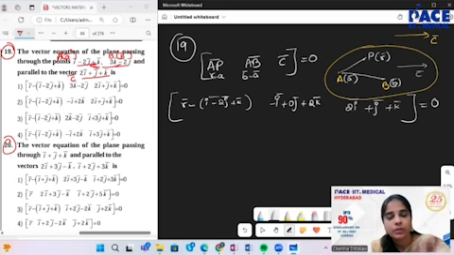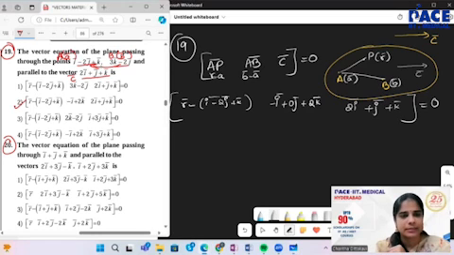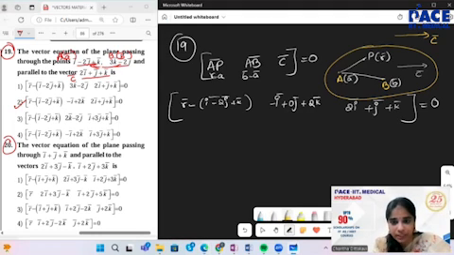Now equate it to 0. That's it. So now where do you find this option? Just check where do you find this option. Minus i plus 2k. I think it is, yes, option 2. Second option. Right? Understood, everyone? Right. Okay, let's go ahead. So AP, AB, AC. I hope you are all clear with that.